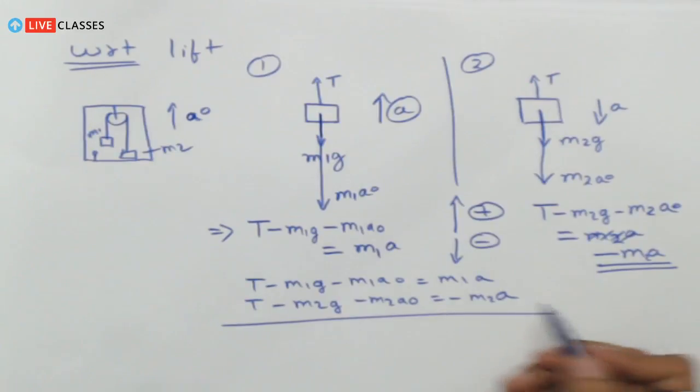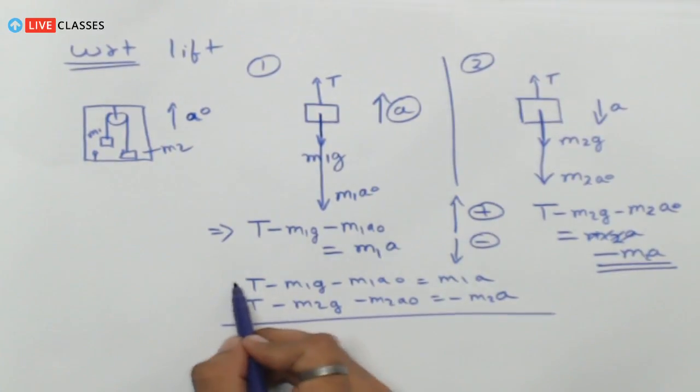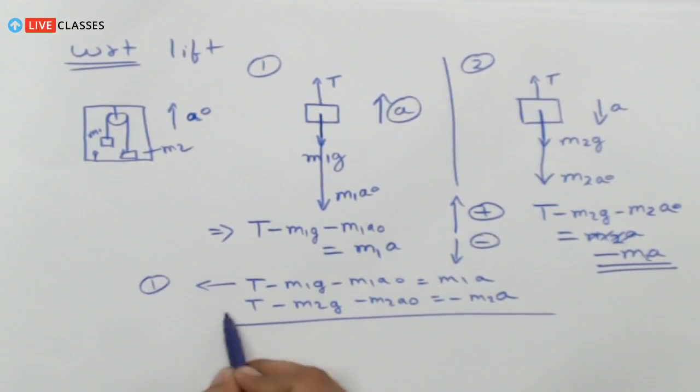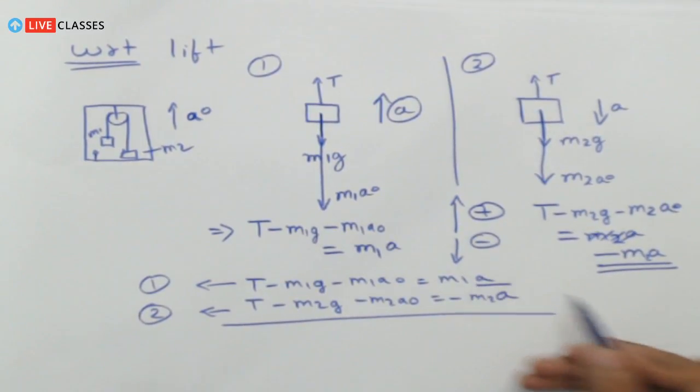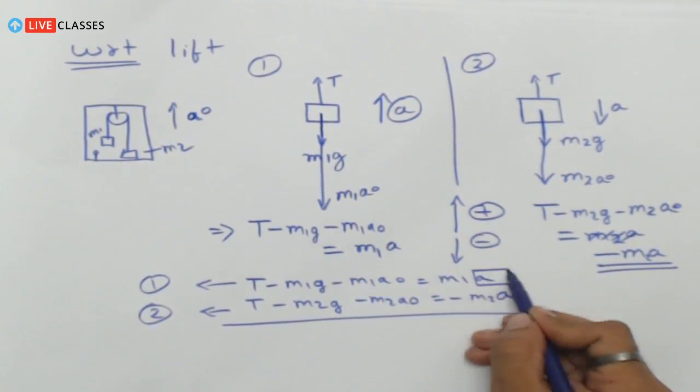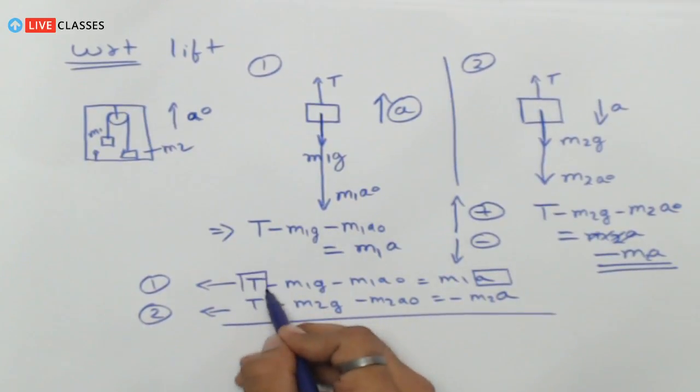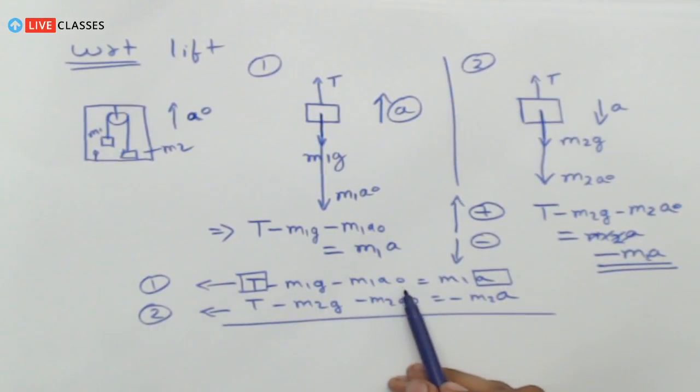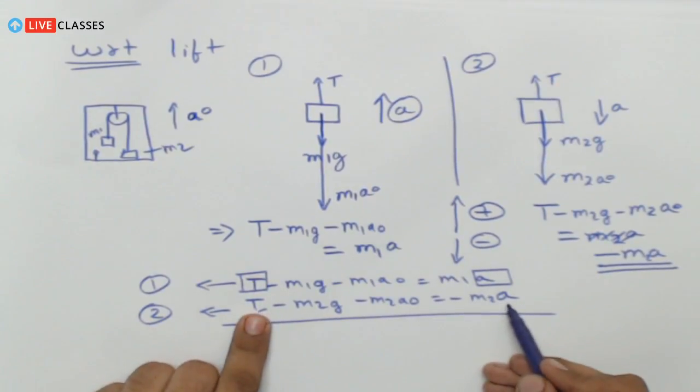Should I solve it? I think we should skip it so that we can go to the next part also. We have a lot to cover. See, this is the first equation, this is the second equation. You have two unknowns. What is that? This A, I will just box it out, and this T, right? A naught is given to you, T is also given, A is also given.